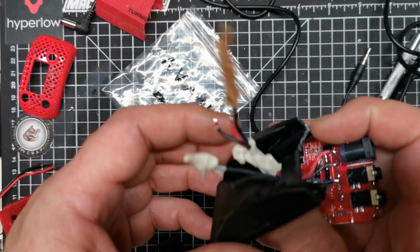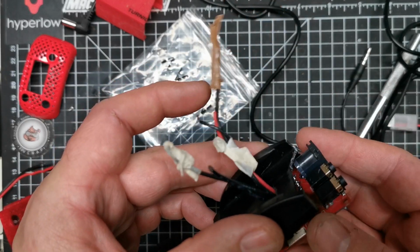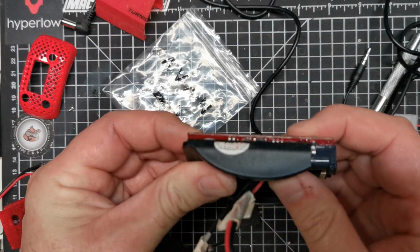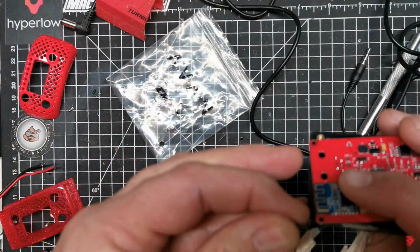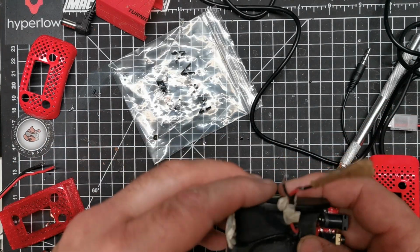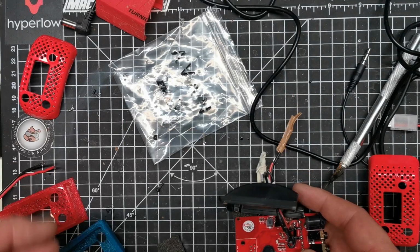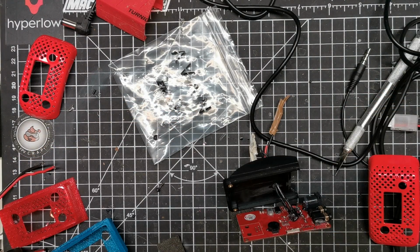Right, I've got my wires through and I've put some tape around them so I know which one is which. And as I said, I want to press this and fit it to this unit, and then use a couple of these screws to attach it via the existing holes here. But obviously I need to attach it elsewhere as well, and also protect some of these components inside. So I just found in my drawer some of this thicker foam tape.